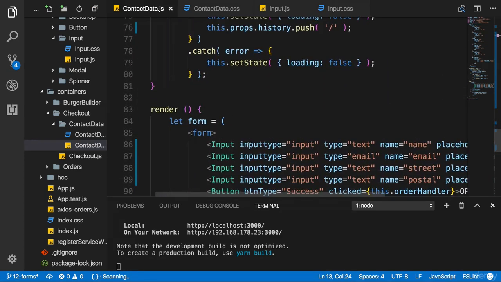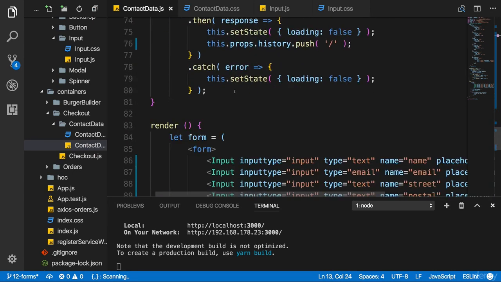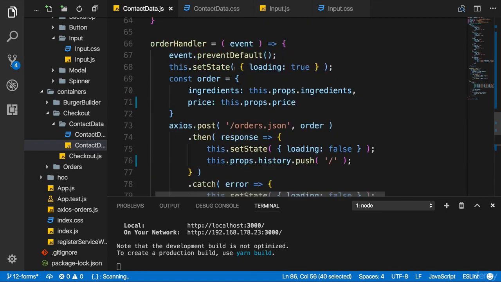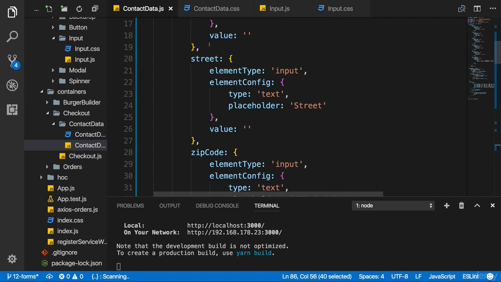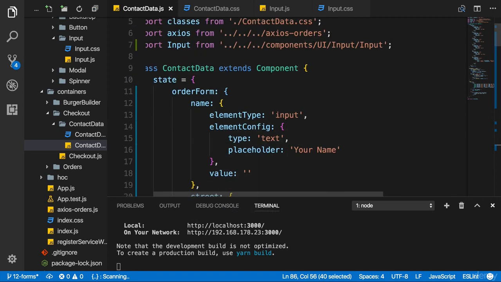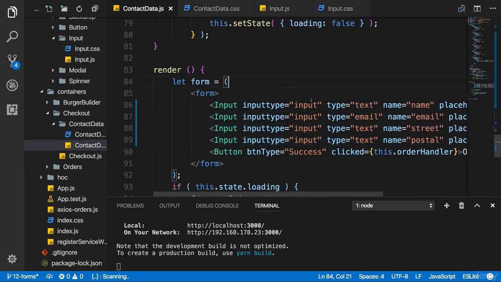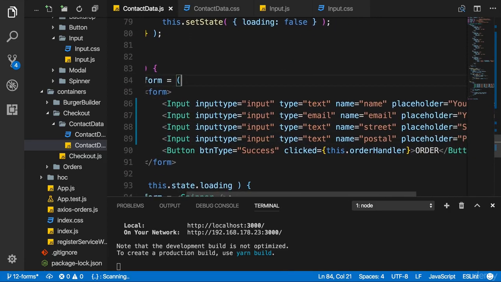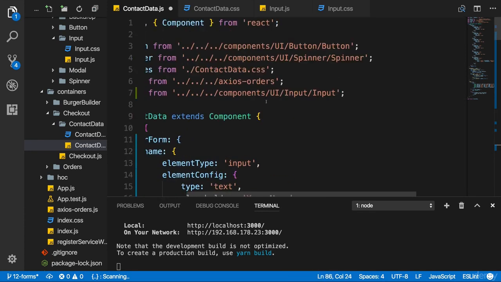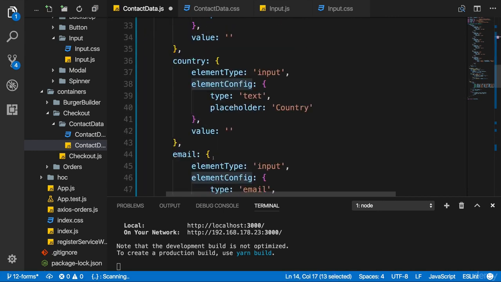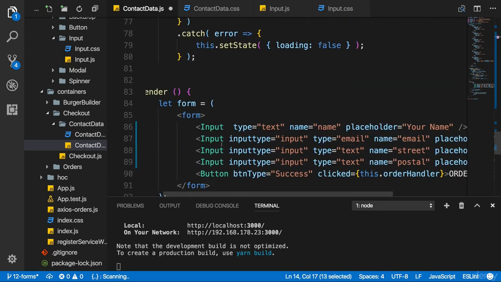And now let's adjust our input element to, well, be able to work together with that so that we can then dynamically create these inputs by just looping through our object here, which of course we have to transform in an array for that. But let's start by adjusting the input element. I'll do this in this lecture too. So there, we probably want to pass something like, let's have a look, like we want to pass the type and the config and the value. So we should do that.